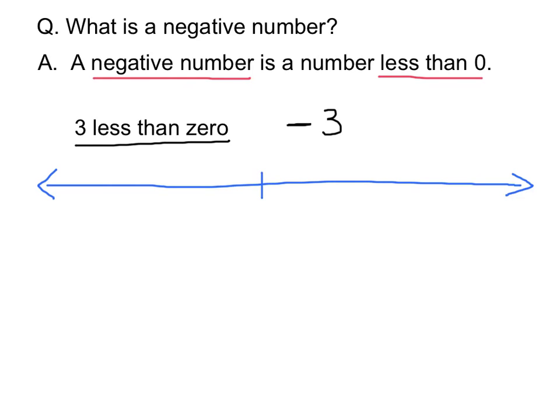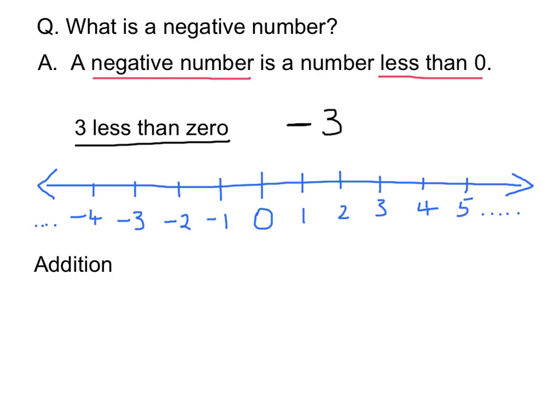We can visualize all our numbers if we draw a number line. Here's a number line and the central position is 0. If we move right of 0, we're going to get the numbers 1, 2, 3, 4 and 5 and all the way up through the positive numbers. If we go to the left of the 0, we get 1 less than 0, which is minus 1, 2 less than 0, which is minus 2, 3 less than 0, which is our minus 3, 4 less than 0, minus 4, and it continues all the way down.